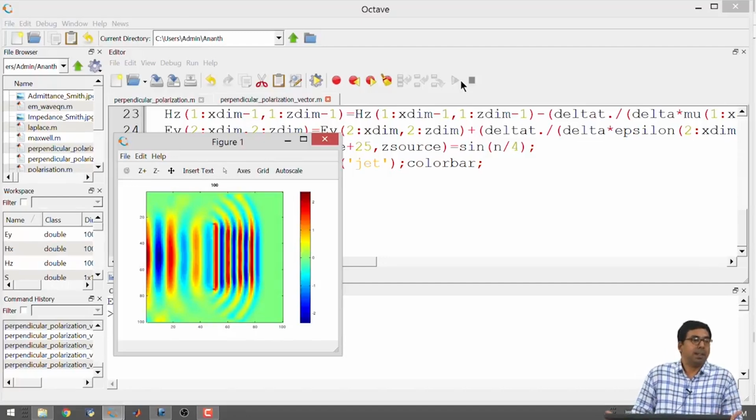This is what Hx seems to look like. If you are careful, you can go back and make some different analysis. You can see the amount of Ey on one side, amount of Ey on the other side, and see is Hx lower on one side compared to the other side. Is the magnitude of Hx different in different sides? Why is it so? You could make all that analysis. But this is what Hx seems to look like, right.